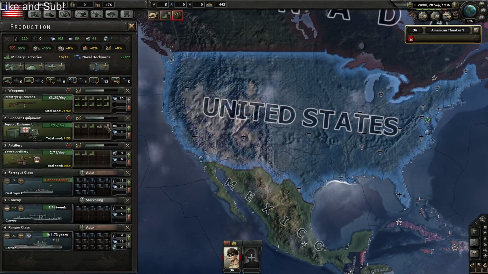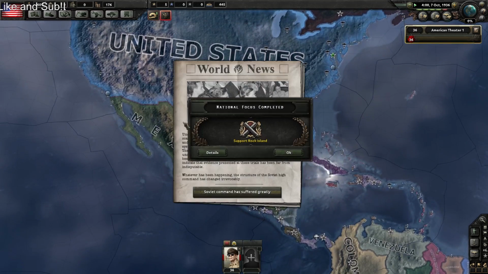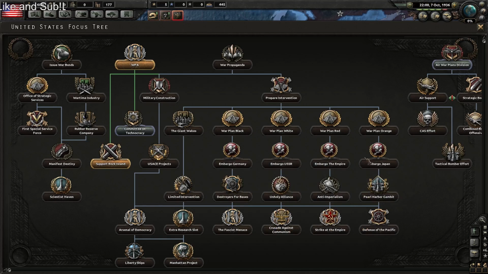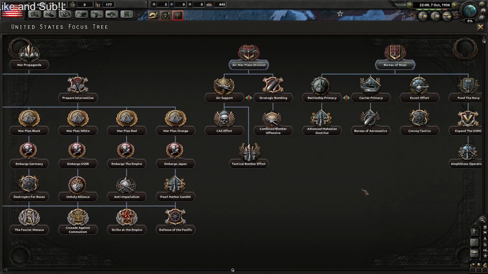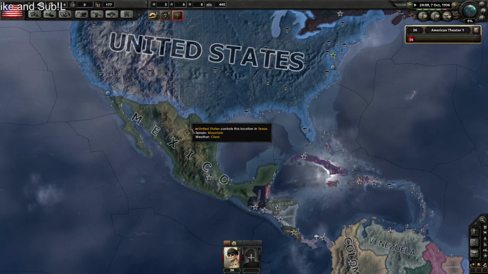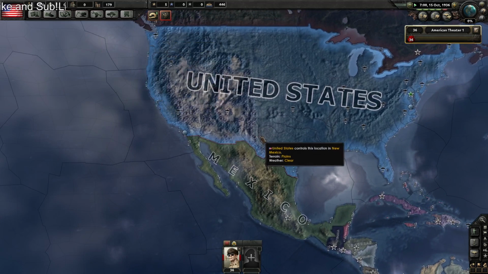Okay, so we have 3 military factories. Let's get more artillery. And yep, support the Rock. Okay, Island. Okay, let's just get that one. Review of ships. Okay.